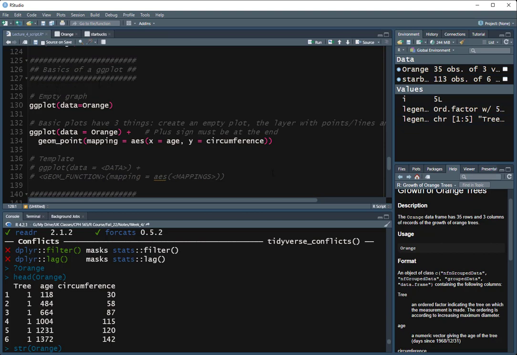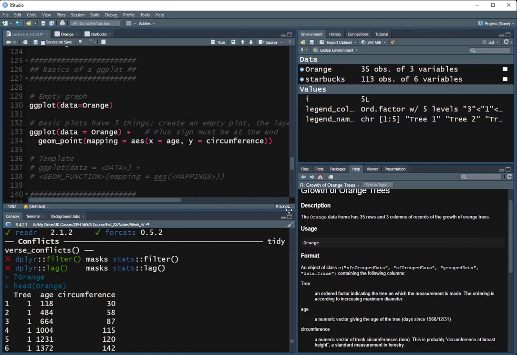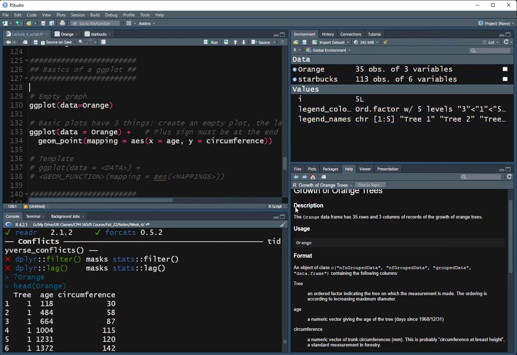So let's look at the basics of ggplot. One way to think of how ggplot creates plots is if you've ever seen transparency sheets. Basically it's a plastic clear sheet that has something on it, and you can layer these sheets to create different visualizations. ggplot works very similarly. The first layer in a plot when creating ggplot is just going to be an empty graph.